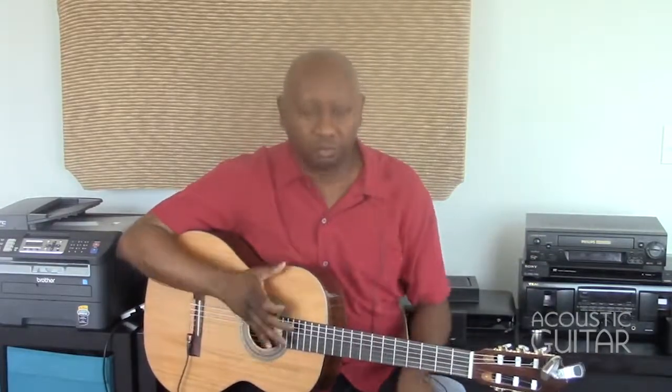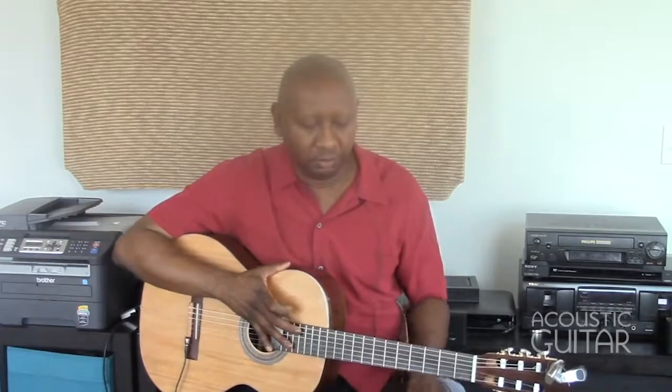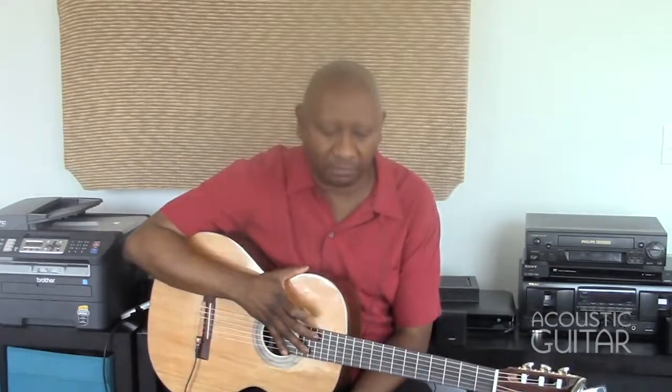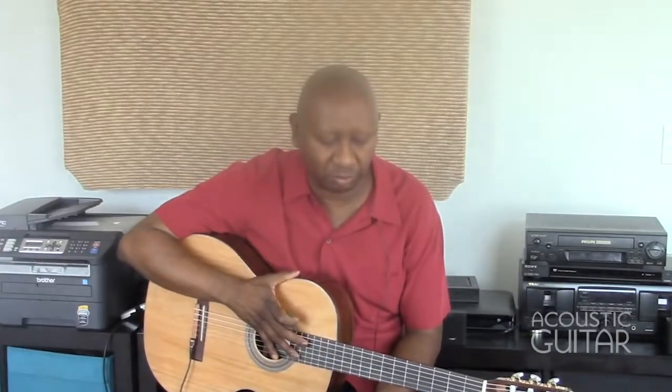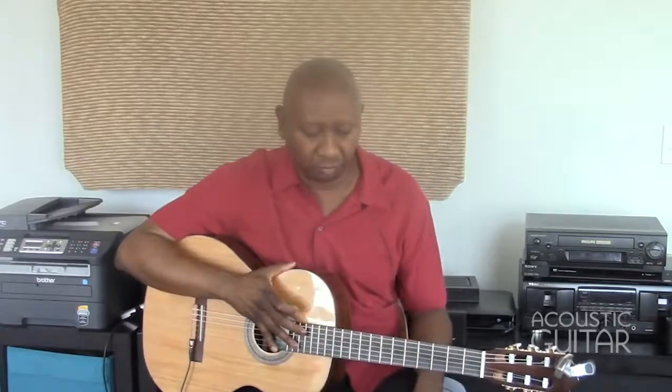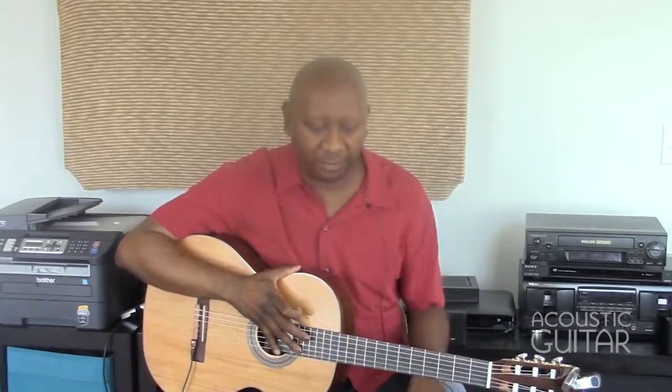So now, let's try example number four. Be sure to use the suggested fretting hand fingerings in order to best negotiate the hammer-ons, pull-offs, and slides. Once you polish off that, take a stab at example number five.